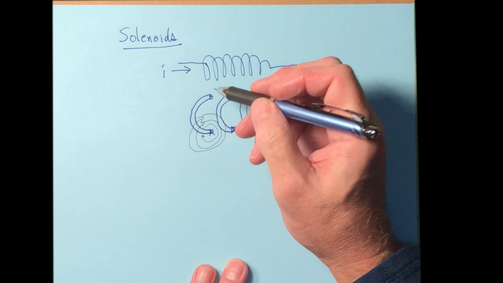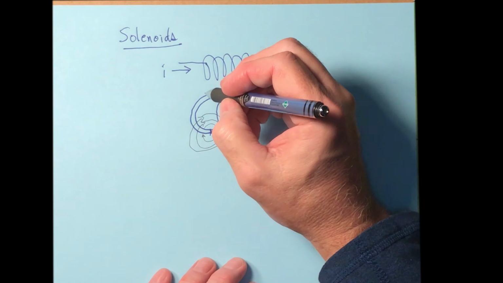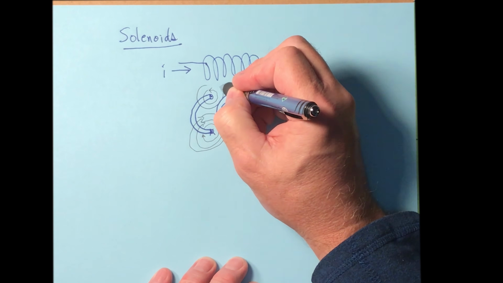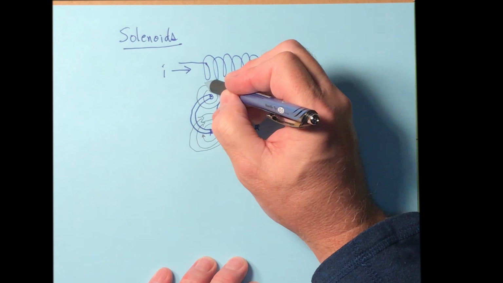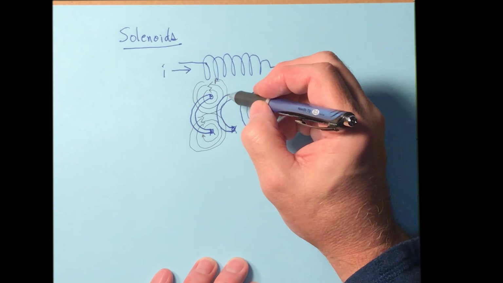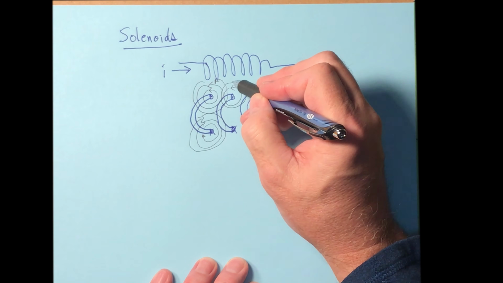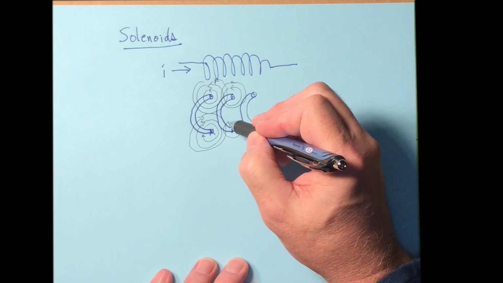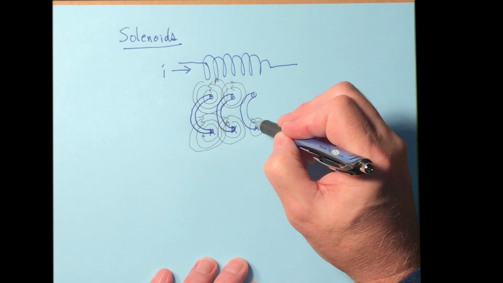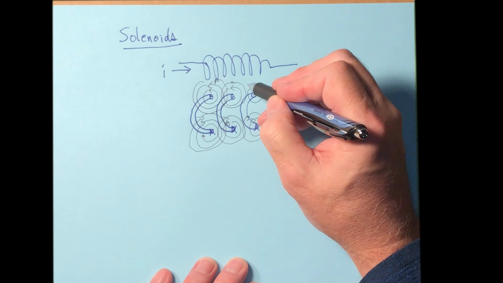And then at the top, if you were to grab that wire, you can see that the magnetic field lines are going around like that, going around like that, going around like that. And that's true for every one of these, that they're going to have magnetic field lines going exactly the same way that I had it drawn in this first set. So that one as well, and this one in the other direction.